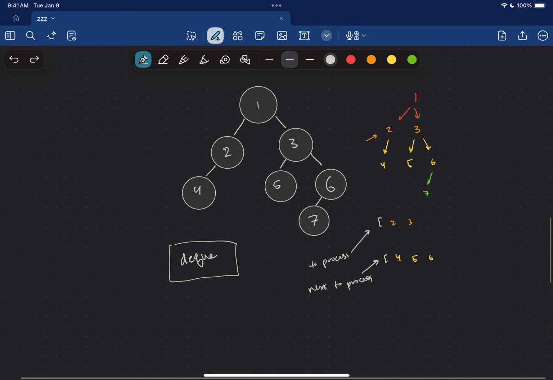So again, the overall structure here is start with the node at the top, the root, and continuously keep track of what we're currently processing and what we need to process next. When we move on to the next layer, we can take that list that we were processing, put it in the nested list, and then start processing the next things to process. And just repeat that until we run out of nodes.